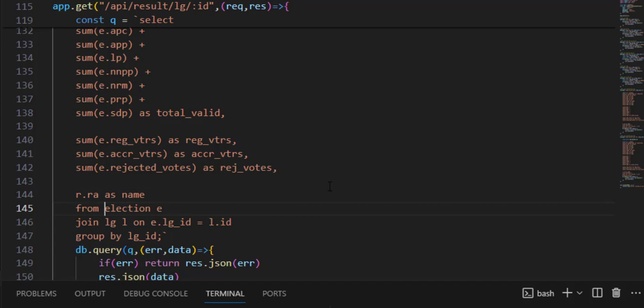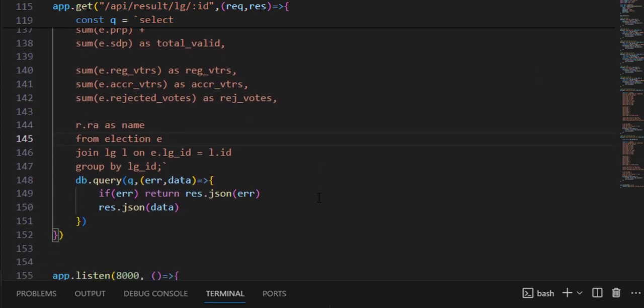Okay, so we are joining the RAs as r on e.raid equals r.id respectively, and here we are going to group by the raid. Okay, but there is one more thing that we will do.